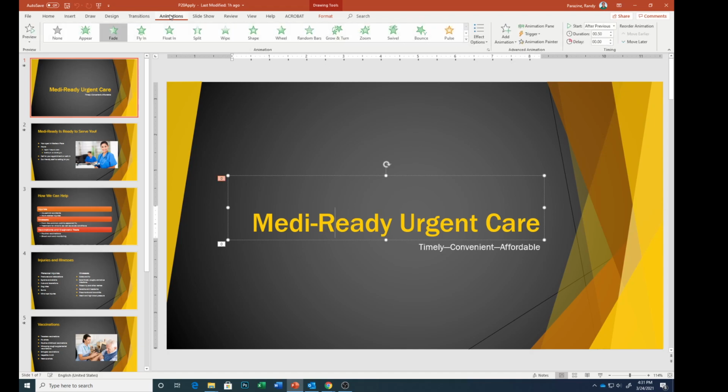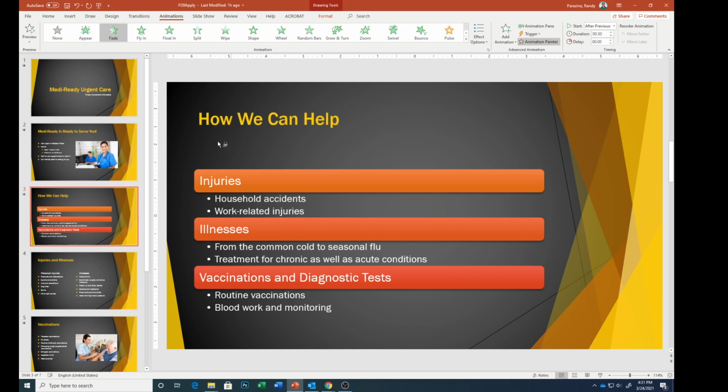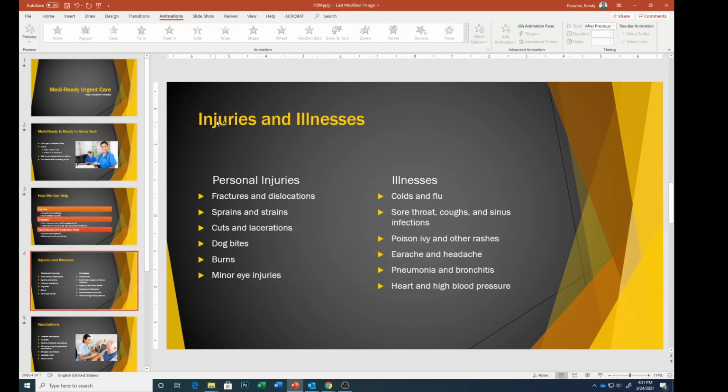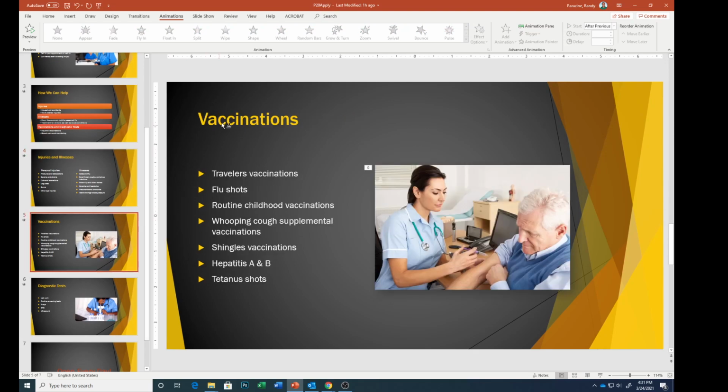We're going to go up here to animations, and where it says animation painter, double click it. Don't single click it, but you need to double click it, and you'll see that the paintbrush is loaded in where your mouse is. And then go to each slide and click on the title. Do that on slides 2 through 6.